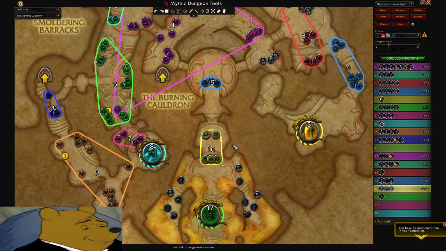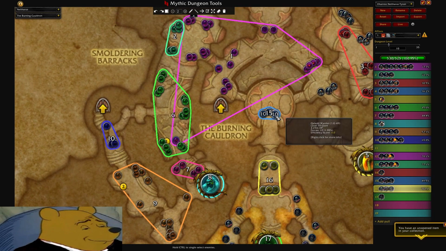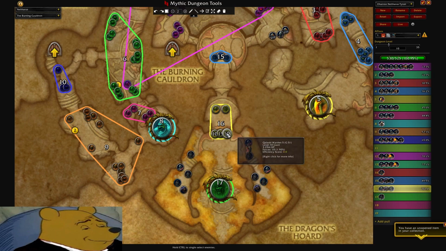For 16 right here, I would not recommend pulling them both until you have Incarn, because pull 15 is an Incarn pull because there's 2 Wardens. And then what you do is you pull these 2 and you kind of let Incarn reset, or your defensives reset, one or the other. And then once you almost have Incarn, then you can chain it into 16. And then you can do it like that.